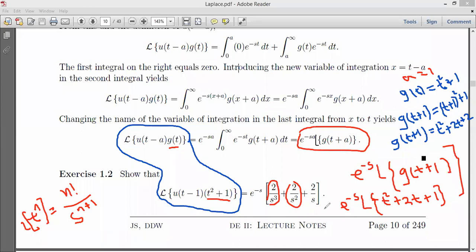And then lastly, here you have 1. But what is 1? 1 is t to the power 0. So since it is t to the power 0, 0 factorial is 1. This one will basically give you 1 over s if you are dealing with a 0 here. So it is 1 over s, but remember, the 1 over s we are having here. Oh, sorry, I made a mistake. This is a 2. When you expand this, you get 2. This is not 1, but rather 2.